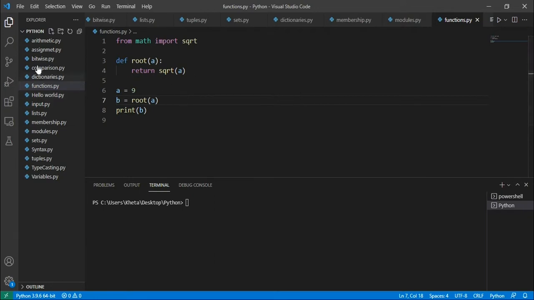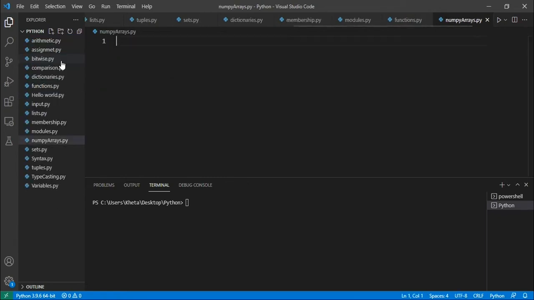So let's create a file called Numpy arrays or arrays. I'm not quite sure what we can call this. I just called it Numpy arrays, written in camel case. So let's have that as big A. Okay, go ahead and call it anything you want. So let's break the name down. Numpy, let's start with Numpy.